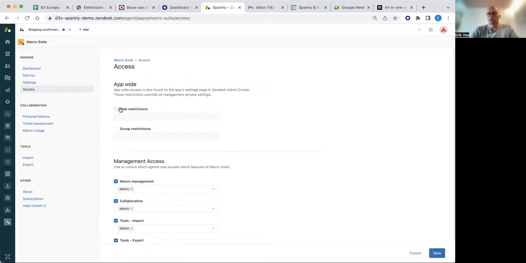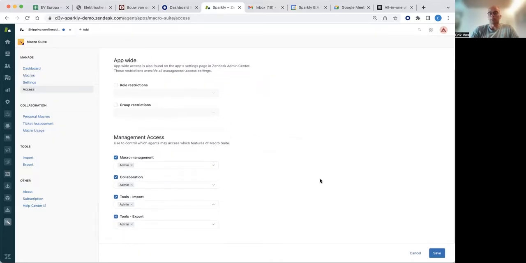So you can start this new view with the admins or with whatever team, second level or something like that. Creating these macros sometimes needs a little bit of thought on how we should do it. Not everybody should do it. So that's why we also have macro management and role restriction over there. Put in any admin or any role you want.